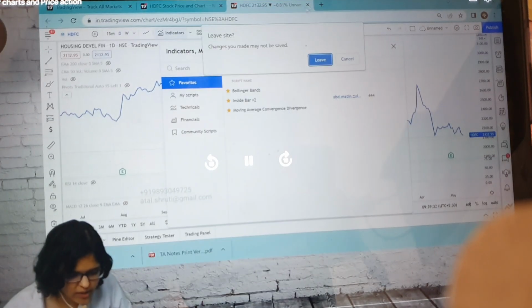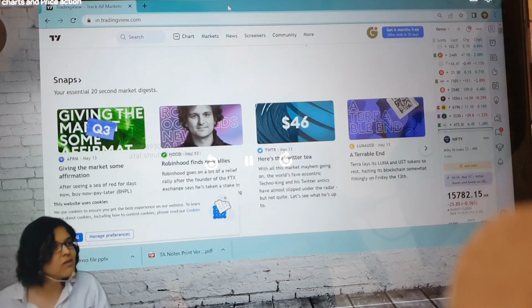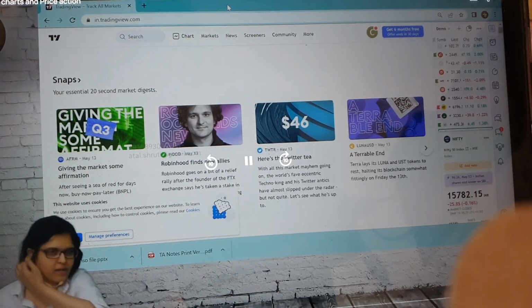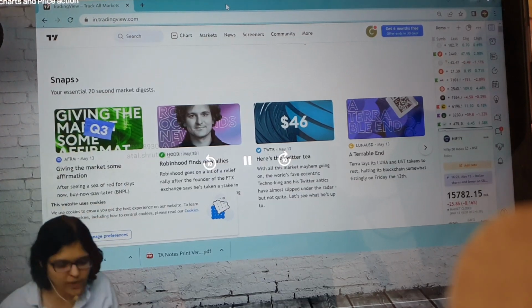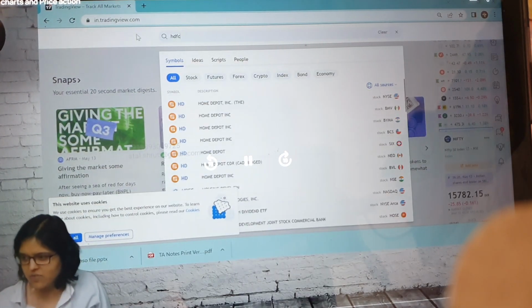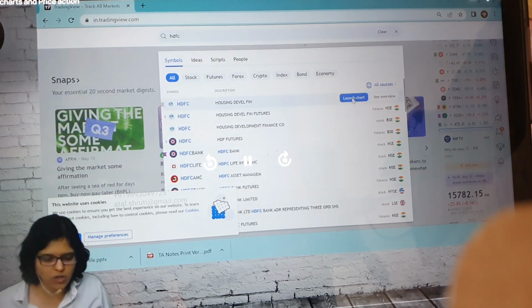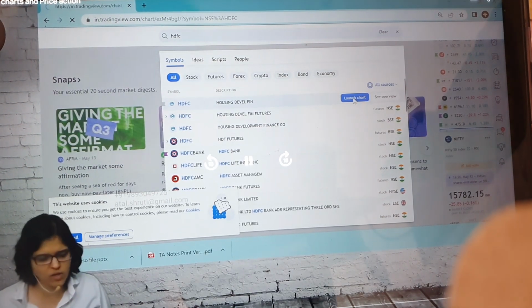We'll come here once again. I want everyone to answer. Where do I click? Assume you are my teacher and I don't know anything about TradingView. First, which website? TradingView.com. As I mentioned in the notes, I'll give you the link on the last page of the notes. So first where do I click? Search. And which stock? HDFC, it can be different also. Then I showed you two options: see overview or launch chart. Can I directly click on launch chart also? Yes. So I'm clicking on launch chart now.